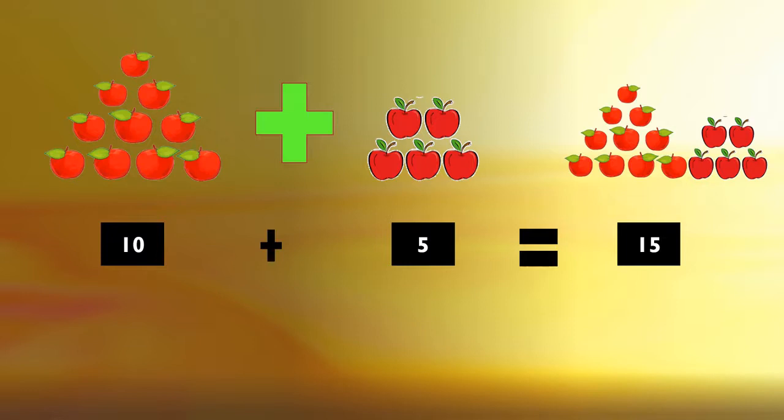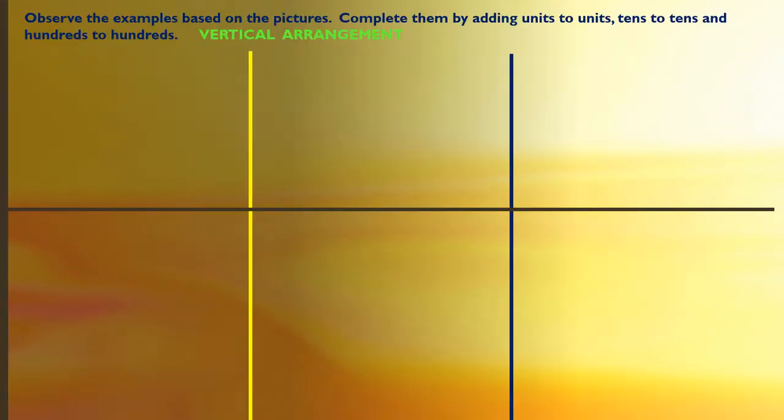We all know that 10 plus 5 gives us 15. Now today we will go a step further and learn how to add 3-digit numbers and 4-digit numbers looking at the objects given to us or by just looking at the figures given to us. Let us observe the examples based on the pictures.